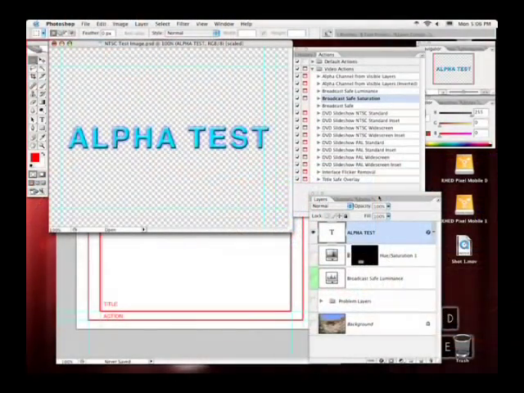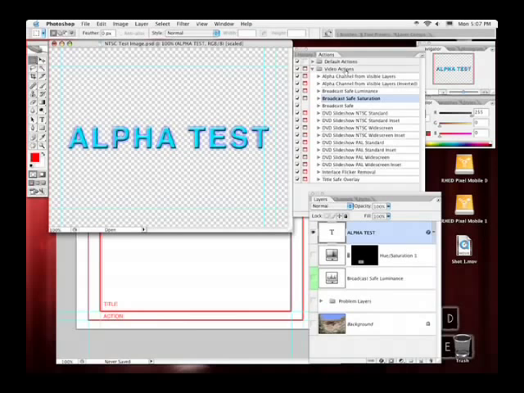Only layers that are meant to be included in the finished graphic, such as the text or the bug or the bar, should be turned on. The rest, including your background layer, need to be disabled. This action essentially turns the transparency grid in Photoshop into your alpha channel. Let's go ahead and run it.